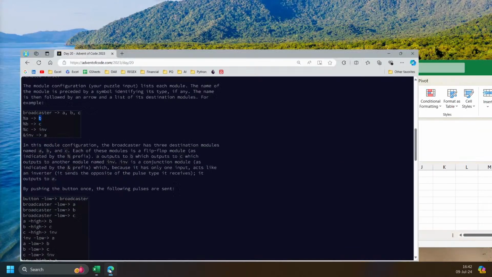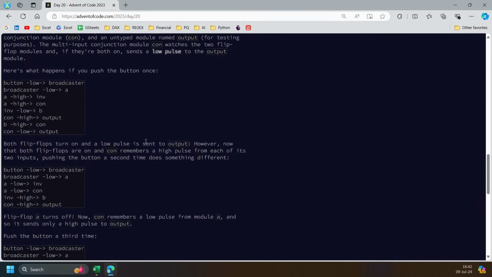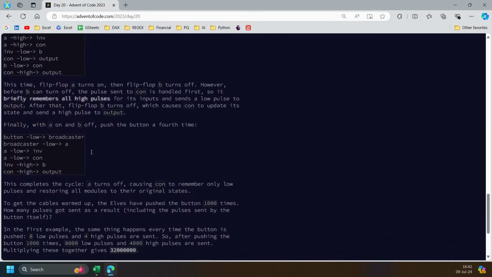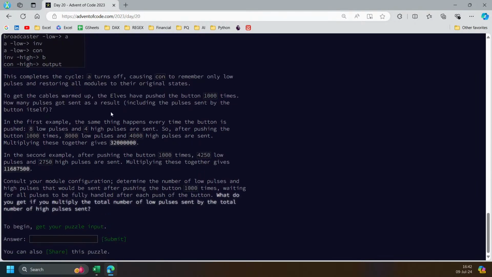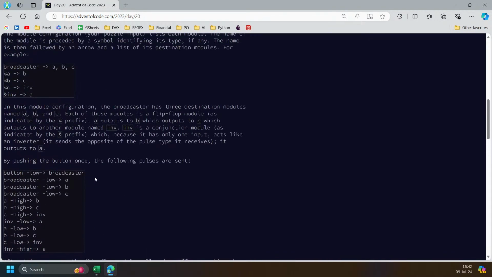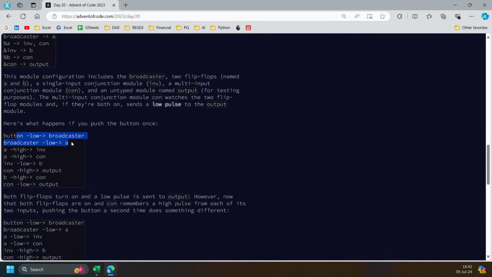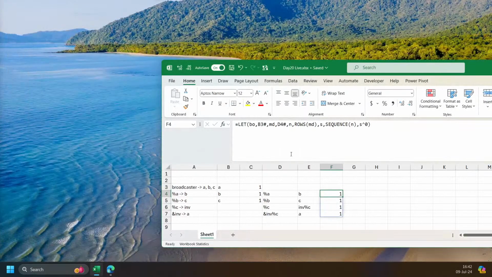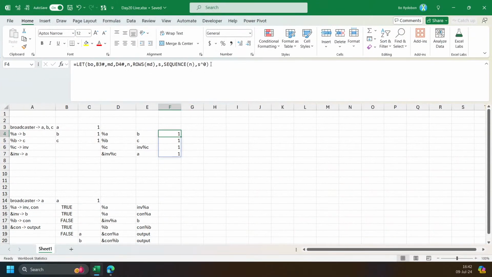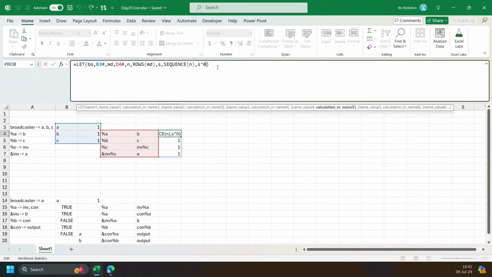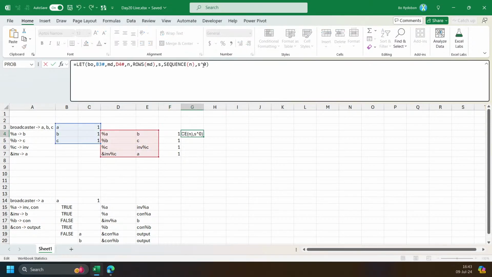And next from this one, the final is we have to count how many low pulses and high pulses and do the multiplication. So this means from this one we have 4 low pulses in the beginning. This one has 2. This means one from the button and another from the broadcast, which I can count as the rows of that one. So here I just have to do, okay, just go with another one here.